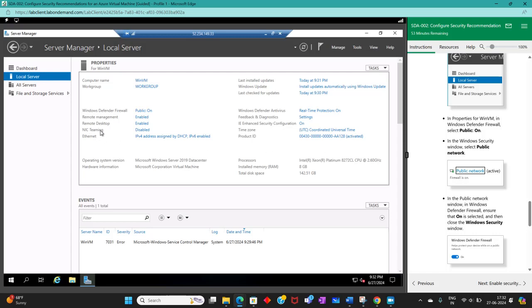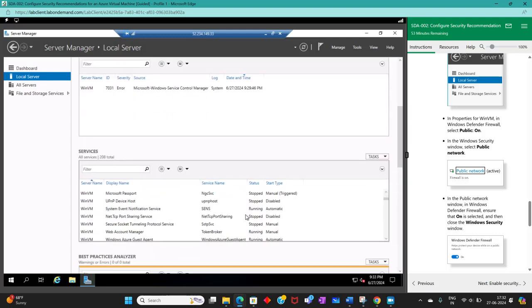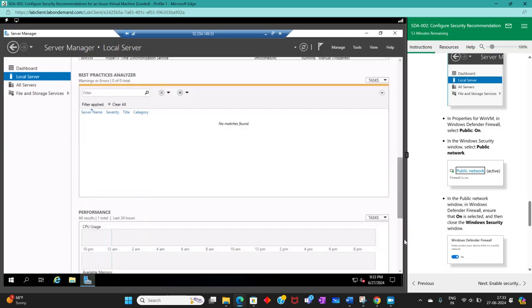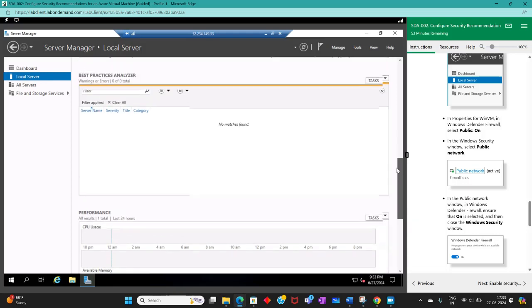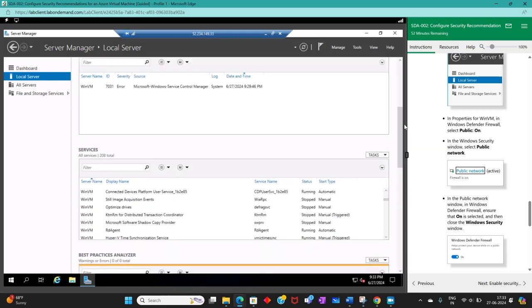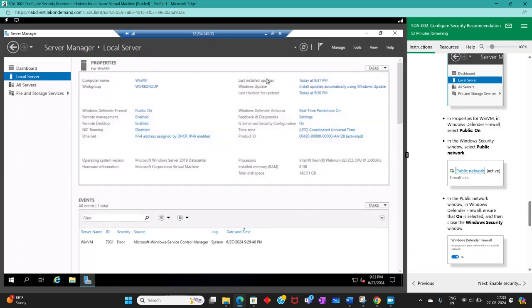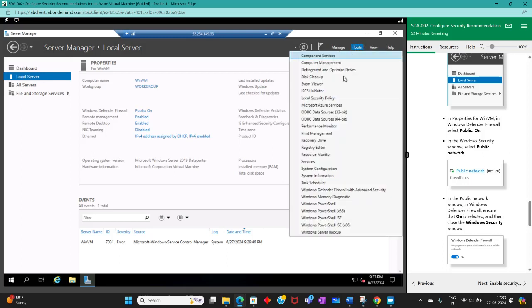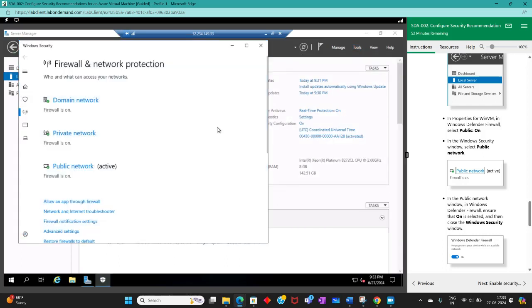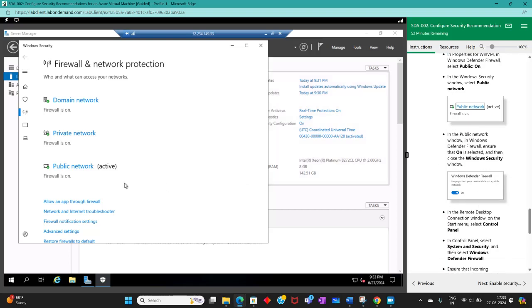Windows Defender, remote desktop. In the public network window in Windows Defender Firewall, ensure that On is selected and then close the Windows Security window.